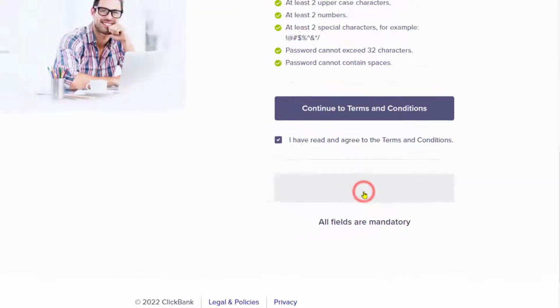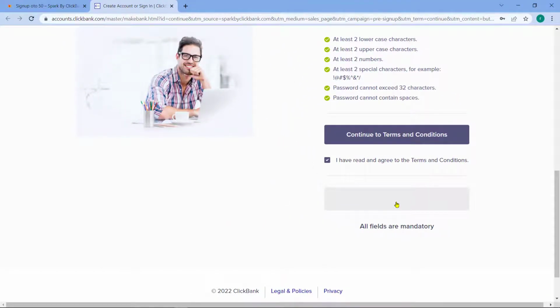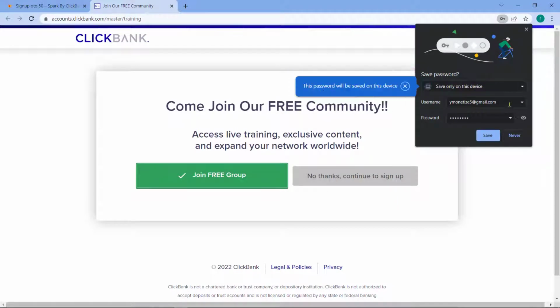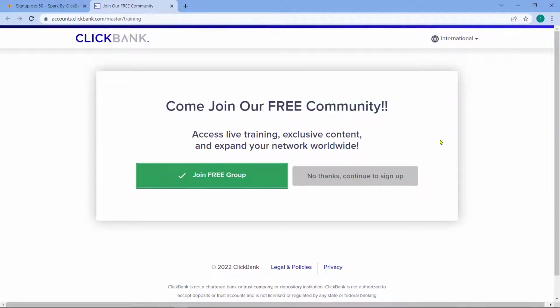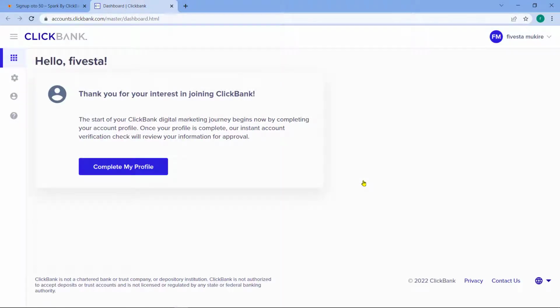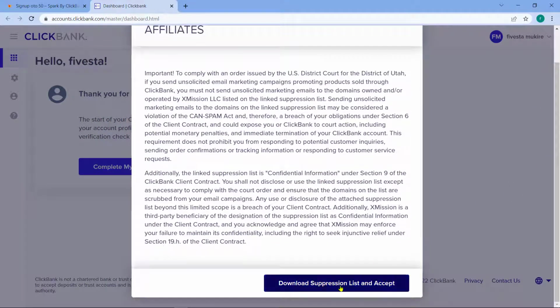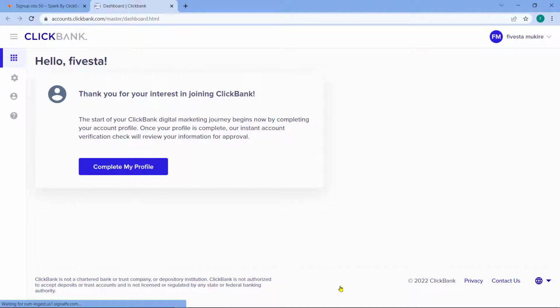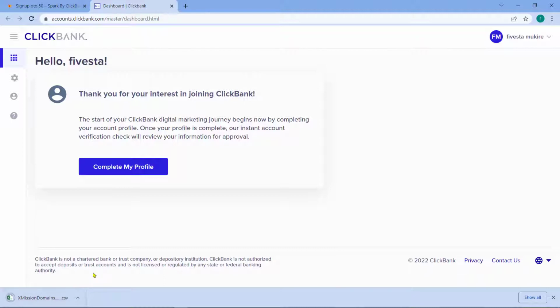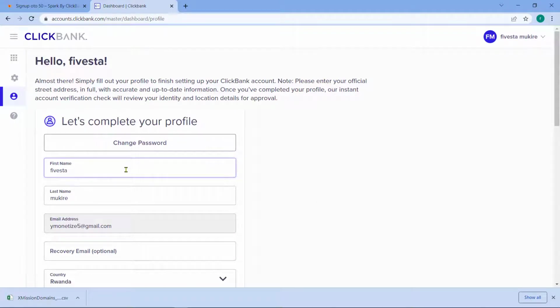Then click on Join ClickBank. So here, please take time to complete your profile carefully.